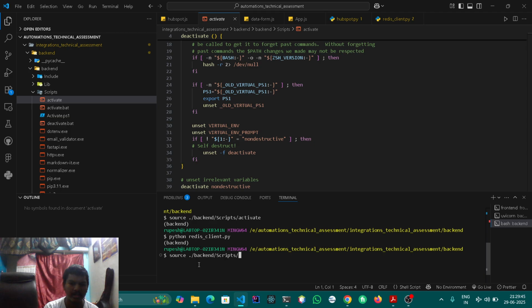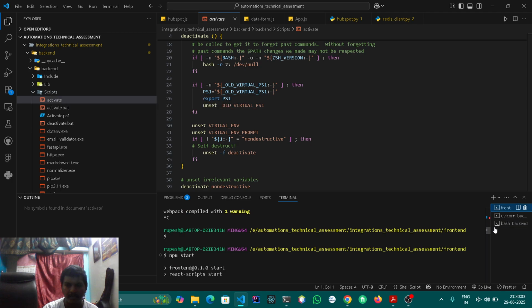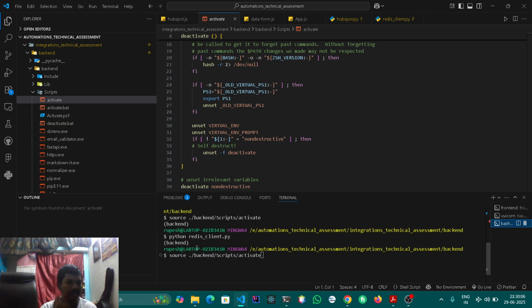After that, it goes to the Scripts folder and activates, and the backend name will appear. In the frontend you don't see that, but in the backend I have created it.